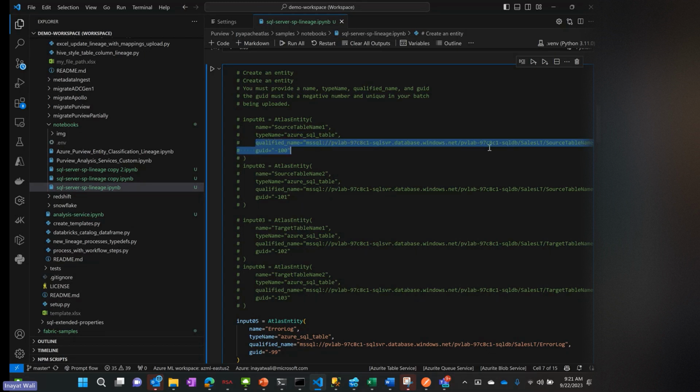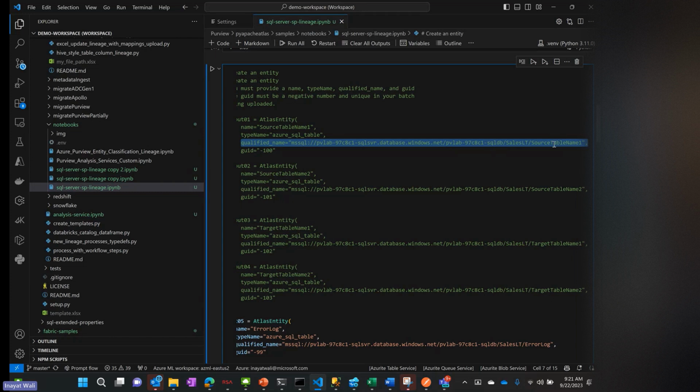And this is where it defines the relationship between... it forms the qualifier name through what is the schema, what is a table, what is a database, and what is a table, right? So this is the format that it expects, because this is how it's defined in the contract. So you have to follow this particular format in order to produce that. And then you can just arbitrarily define any GUID.